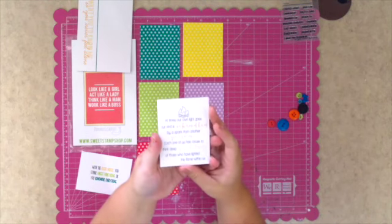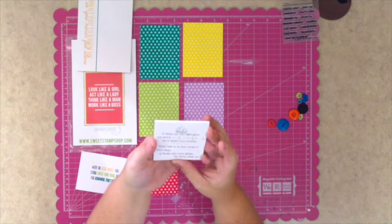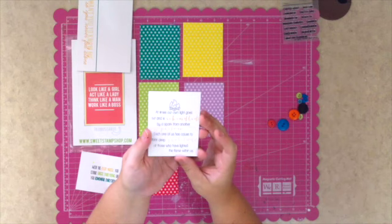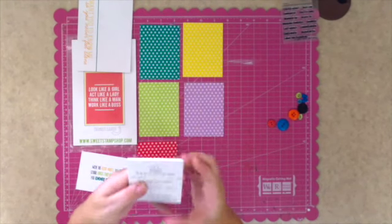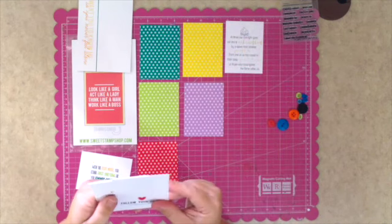At times, our own light goes out and is rekindled by a spark from another person. Each one of us has cause to think with deep gratitude of those who have lighted the flame within us. The graphics on this are super cute, and the fonts that were chosen as well.